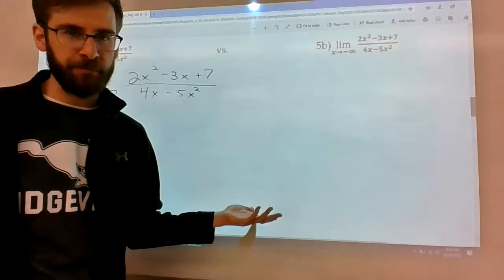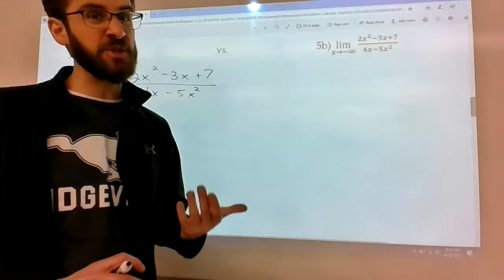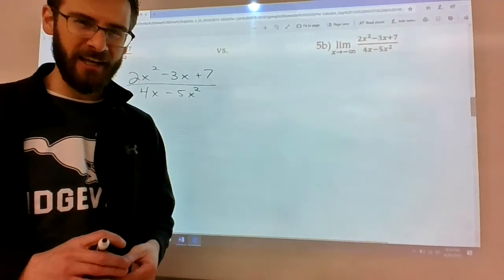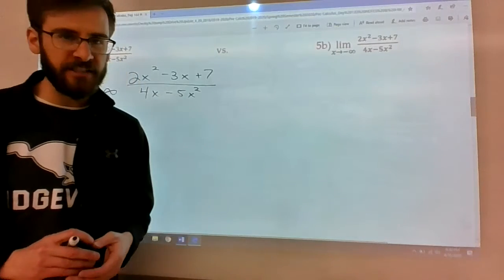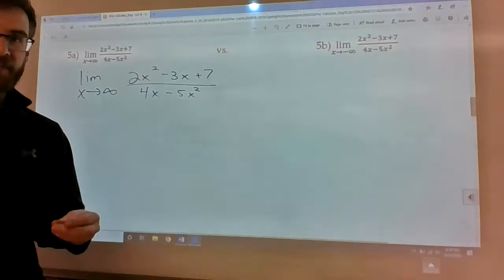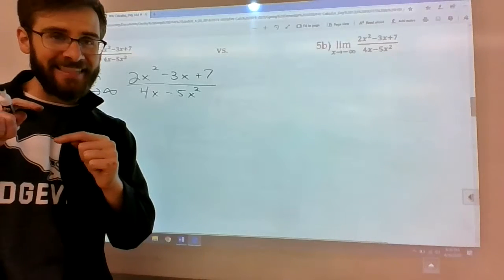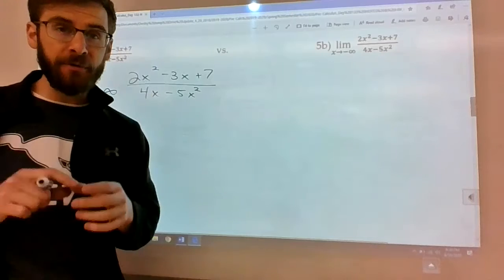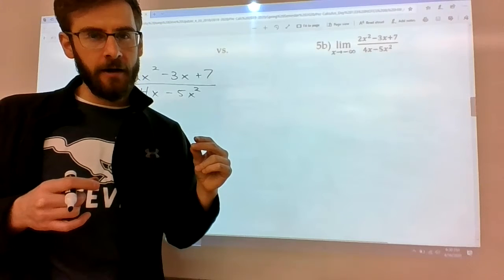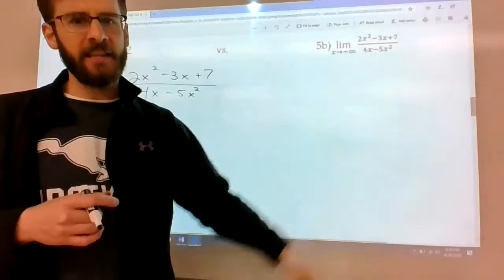In this case, there's a horizontal asymptote. So there's a couple different ways of proving this. One way is by dividing the top and bottom by the biggest power on the bottom of the fraction. I know, it's kind of random. But think about it like this. If I plugged into my calculator like a billion into all these parts, and then I plugged in 100 billion, and then I plugged in a trillion, you'll see that the value of that number ends up getting closer and closer to this level, it's never crossing it.